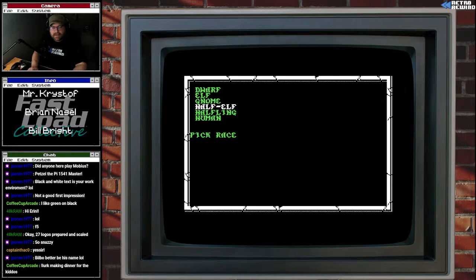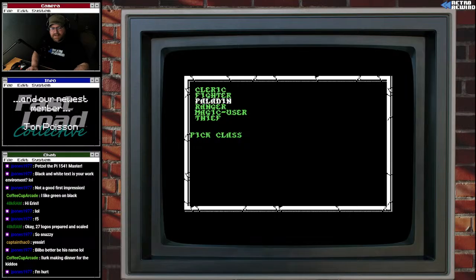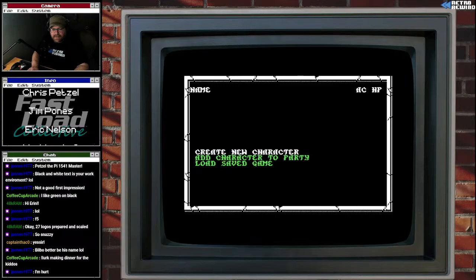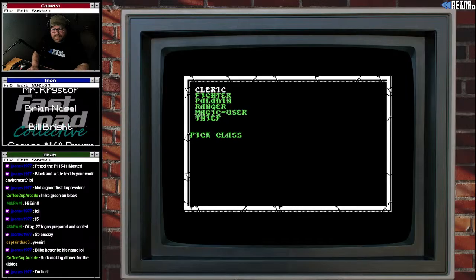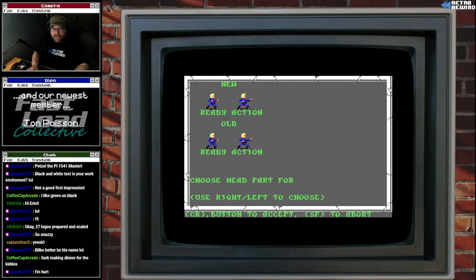Female. Gnome. No. You're hurt. Okay. Did I already make a... I don't think I made... Hang on. Where the heck are my characters? Are they saving? I can't tell. Neutral. Evil. Head. It's a woman. Therefore, it should not have... There we go.